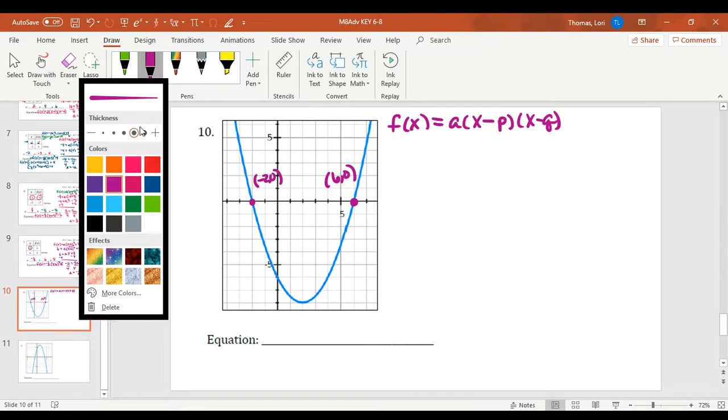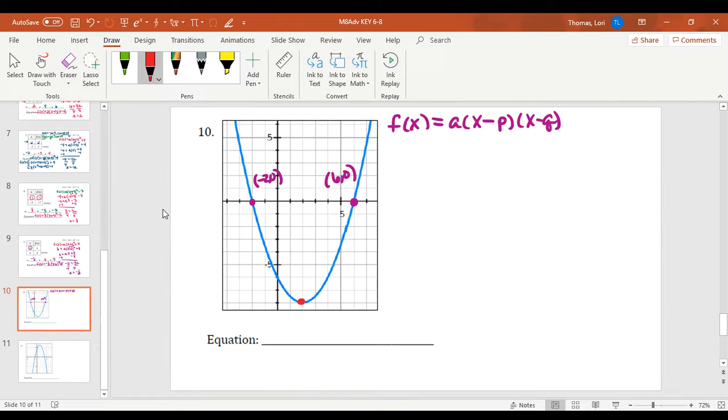I am also being given, and it is clear that my vertex is 2, -8. Sometimes it may not be that clear, and you may not be sure that it is exactly 2, -8, or whatever is given. So you may not want to use vertex, but it is clear that that is my vertex.